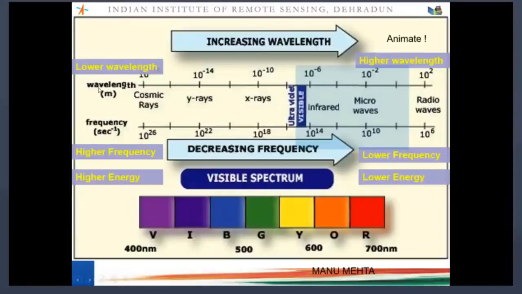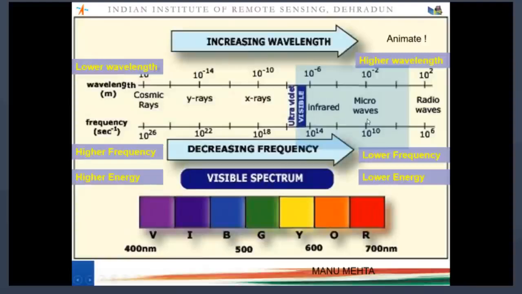So if you plot the electromagnetic radiation in terms of its wavelength or frequencies, you get the electromagnetic spectrum, starting with cosmic rays, gamma rays, X-rays, ultraviolet, visible, infrared, microwaves, and radio waves. Shorter wavelengths are associated with higher frequencies and therefore higher energies, and longer wavelengths have lesser energy. For Earth observation, we are mainly concerned with ultraviolet, sometimes for atmospheric remote sensing, but for the major part we are working in visible, infrared, and microwaves.